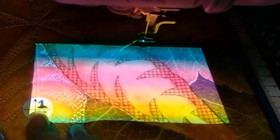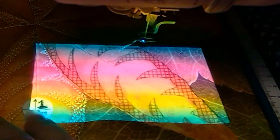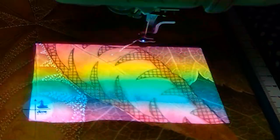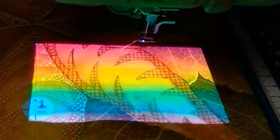Like I said before, when we put the design in the machine, have it marked, you just line your needle up with the mark, so you do the move thing so it fits over, and stitch, and you're done.